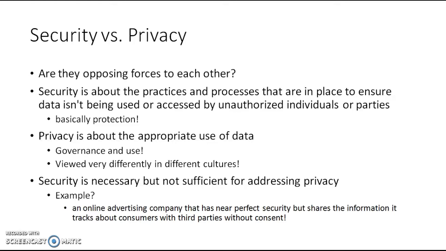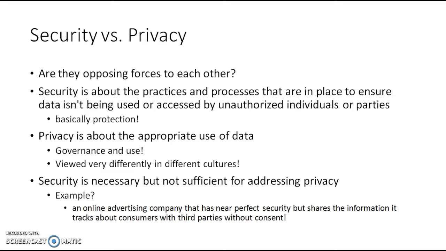Privacy is viewed very differently in different cultures. Accordingly, some data, pictures or videos can be considered private in one country, but in another country or culture they are not considered private. You can see on Facebook some people easily share their home pictures, but in different countries they cannot share their home pictures or personal pictures.